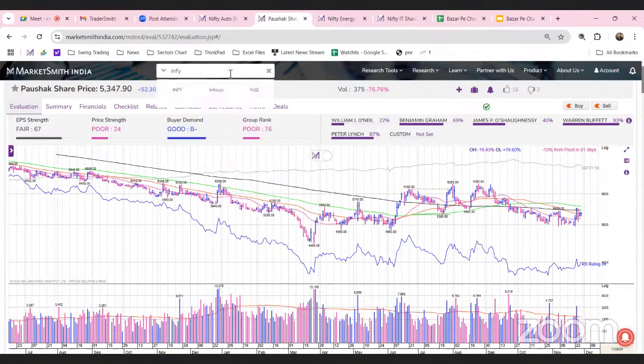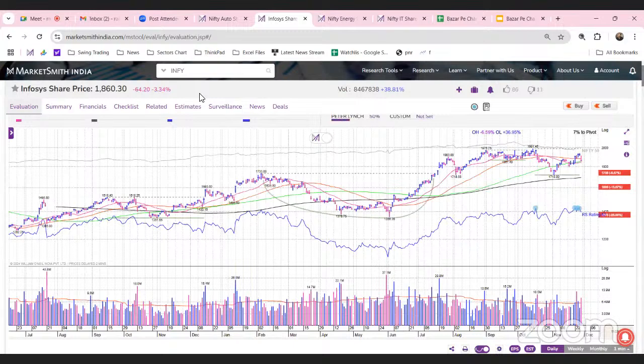Infosys, trend is positive in overall IT, but the way it has fallen has created a doubt in mind, and because of that Infosys has also fallen around 3.5%. The 50 DMA is a key level to watch. Today's low is placed at the 50 DMA, which is 1850. Suppose it decisively breaks 1850, then one can expect downside toward at least the 1800 kind of zone. So just keep watching the level of the 50 DMA.